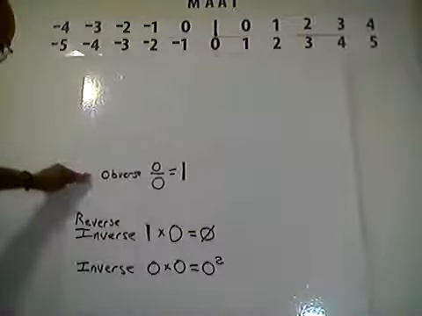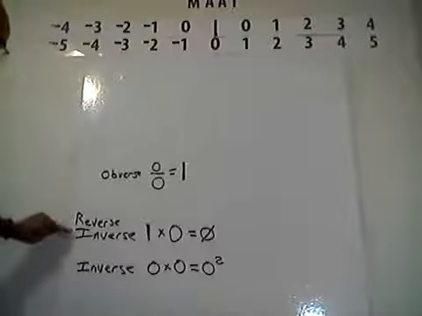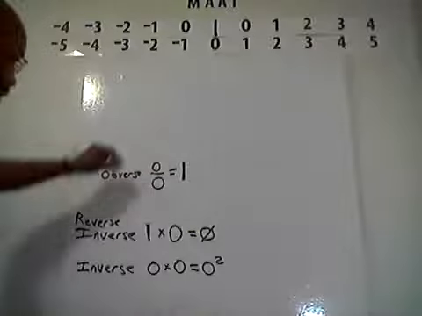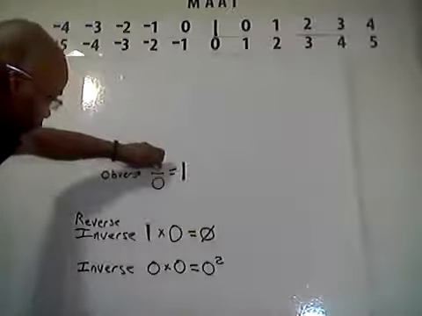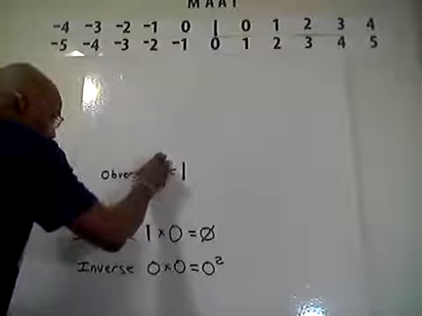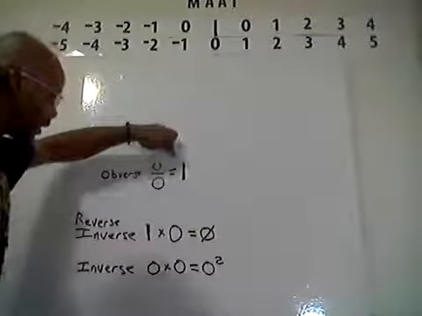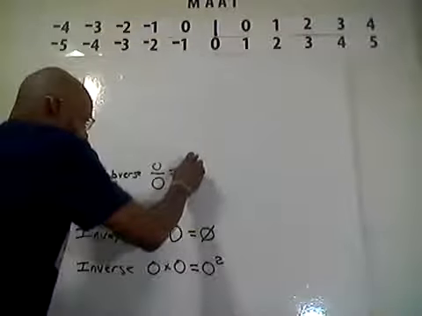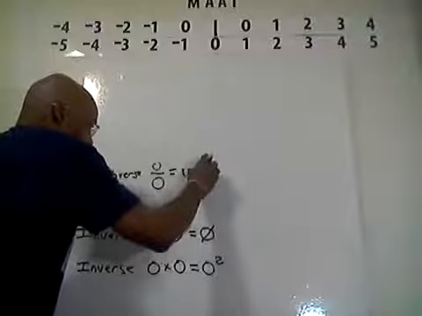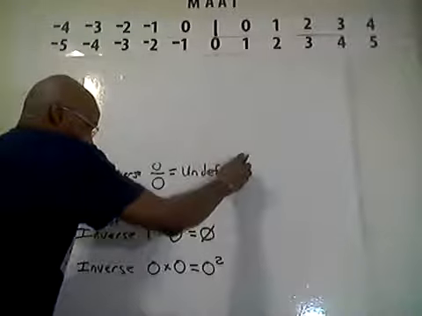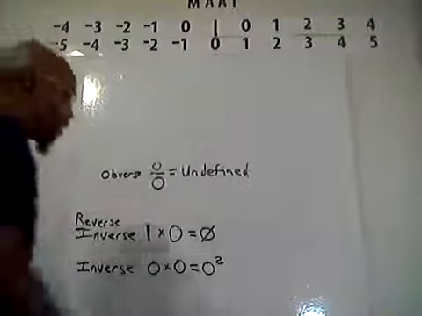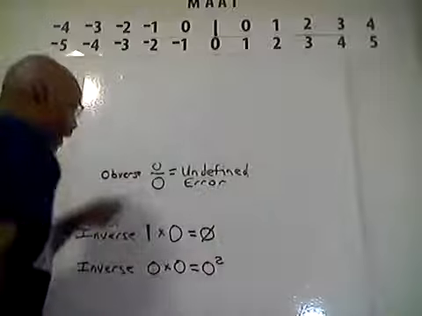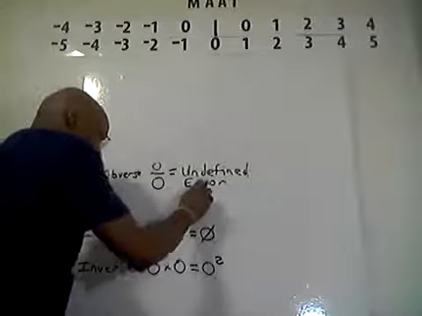The obverse, the reverse inverse, and the inverse. These were important in later mathematics. So if we switch this symbol, remember now, there is no answer to this really. 0 divided by 0 is undefined to them. In modern mathematics, this answer is undefined, indeterminate. It's an error. Cannot divide by 0.